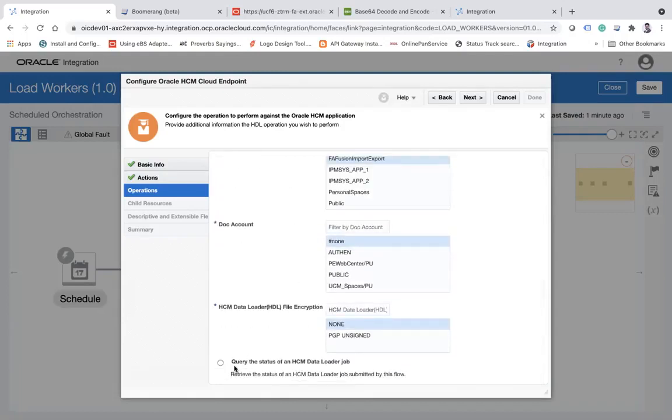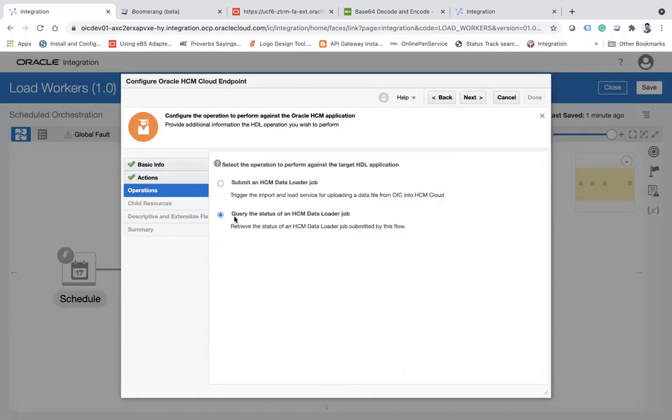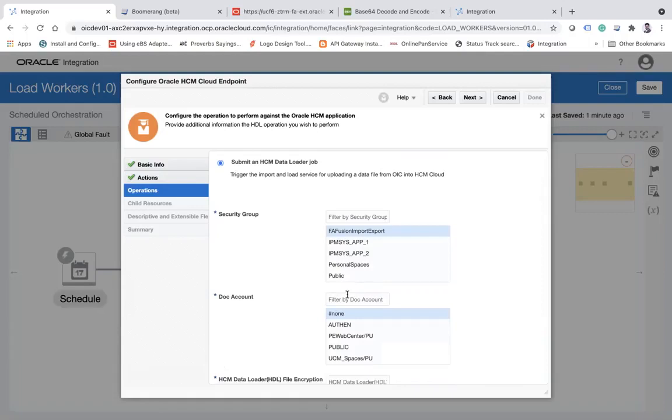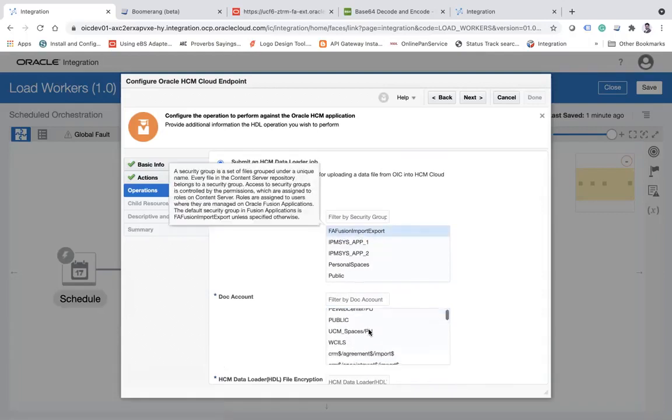If you want to query the status, you can do that, and then you have to map the process ID which will be returned from this job. So submit this, and then here you need to use the security group and then the doc account. Let's use this FA Fusion import export and then the doc account specific to HCM.